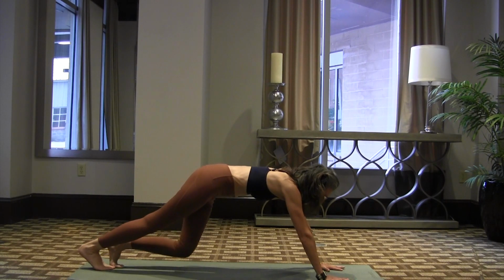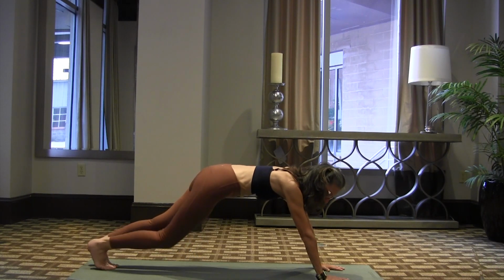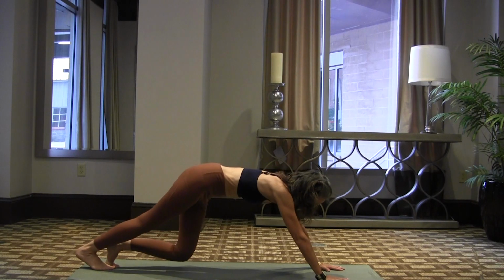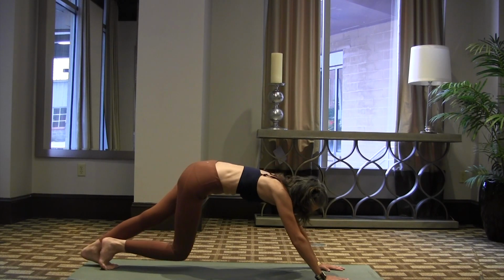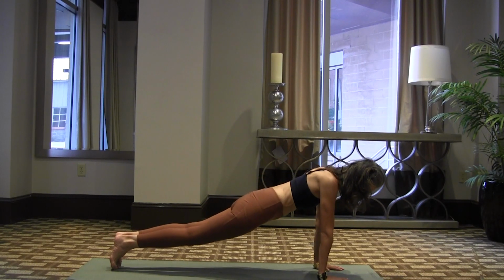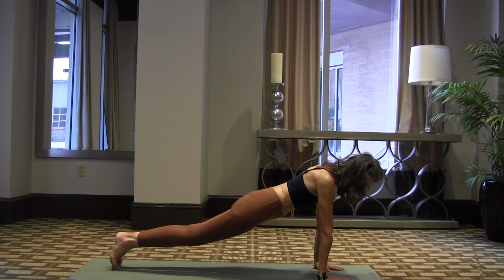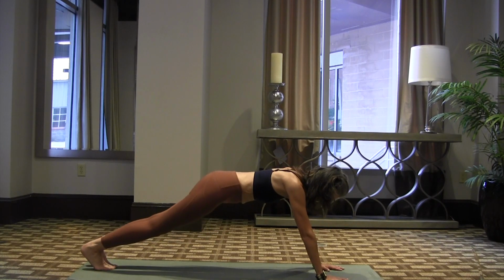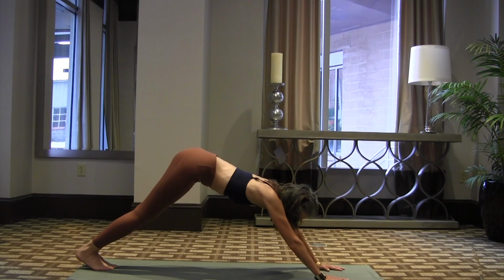Rock it. Let's go. Take a step. Walk the plank. Hold it. Up on your toes. Shoulders away from your ears. Hold it. Two. Three. Keep those buns nice and tight. All right, there you go. Raise it up.